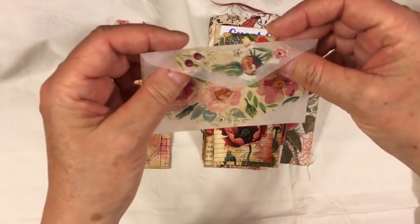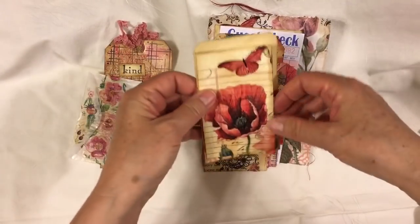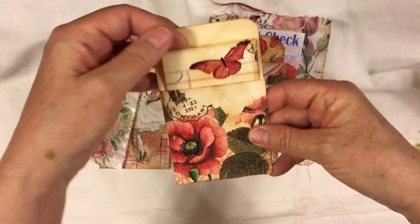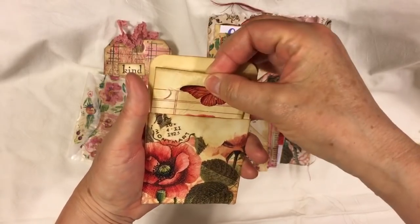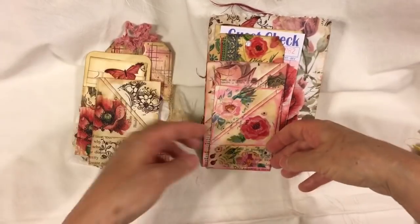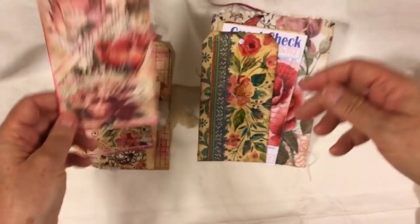So it's just a little glassine envelope, and I decoupaged one of those napkins on that. And then again with the napkin, this is a little library card, and I loved how that turned out, so that the butterfly is right there, but then you pull it out and the whole poppy is there. So made that. Crafty Irina pockets, I did a few, and again just decoupaged the napkins in strategic spots on the pocket. Here's a bigger one.